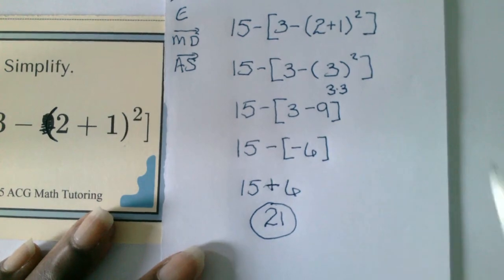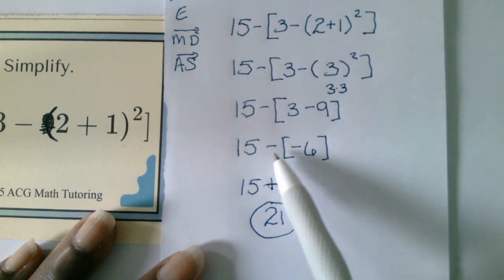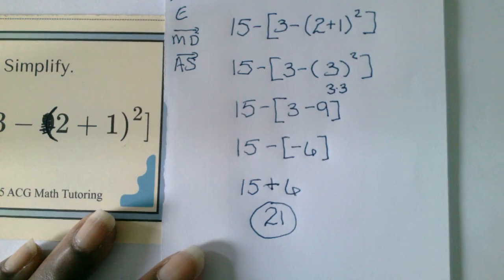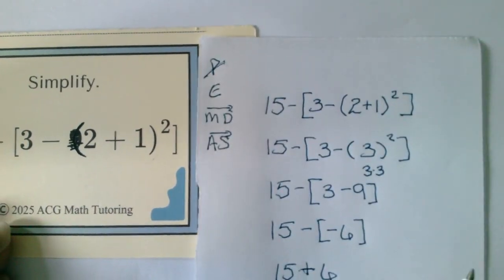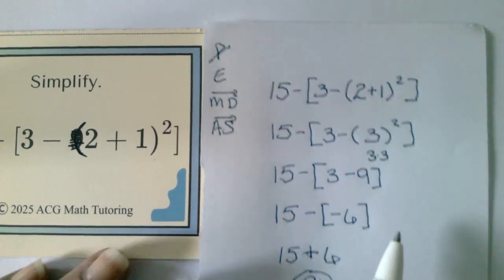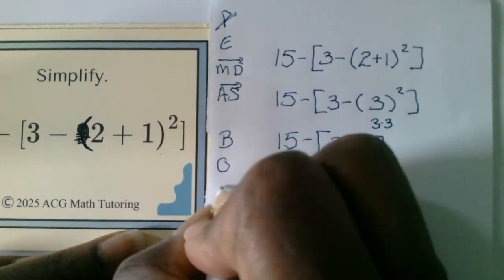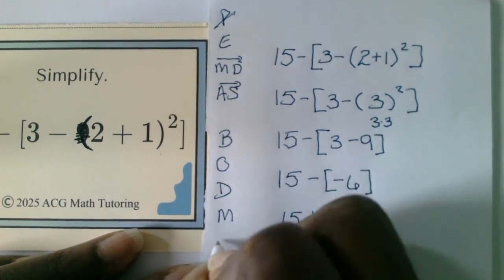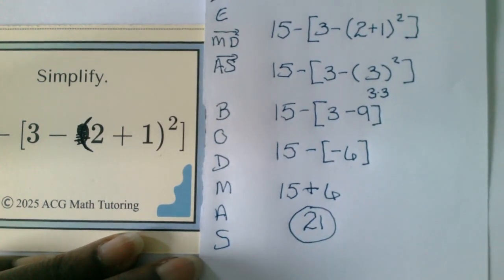So if it's not the squared that's getting people, it's usually this part right here, when you minus the negative. Alright? So that gives us our 21. That is our order of operations. You can either do it as please excuse my dear Aunt Sally, and then of course for my international peeps, you have your B, O, D, M, A, S. You have your BODMAS.